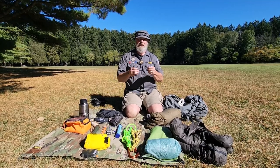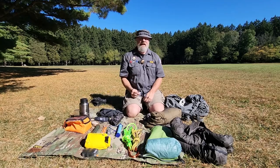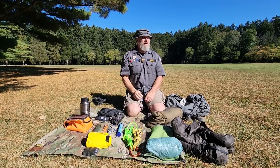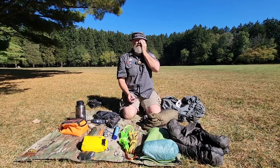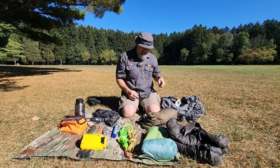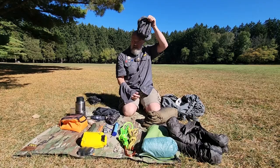A requirement for the nocturnal hike is a pair of safety glasses. I forgot to bring clear safety glasses for the demo so I'm just using my reading glasses. You're going to want to wear glasses at night — I'll probably switch from contact lenses to glasses overnight. Walking at night is dangerous, not least because of 'pirate makers' — little sticks that stick out and jab you in the eye. You don't want to end up with one eye like a pirate, so you have to have a pair of safety glasses.